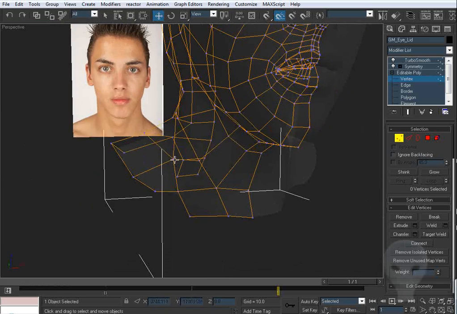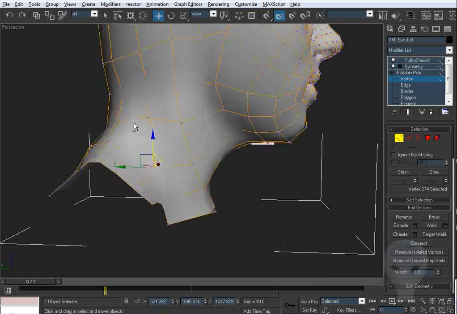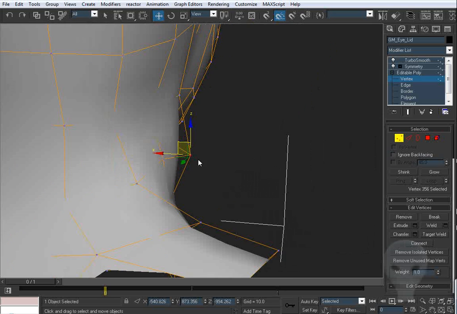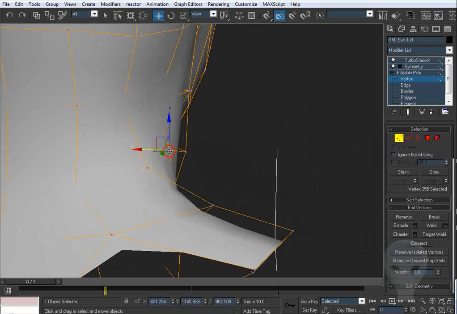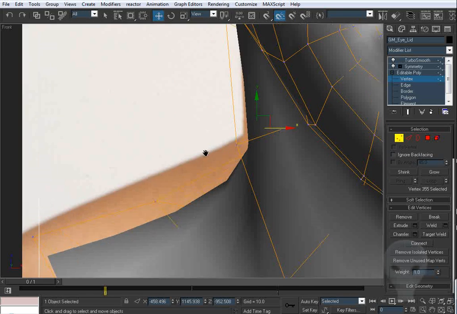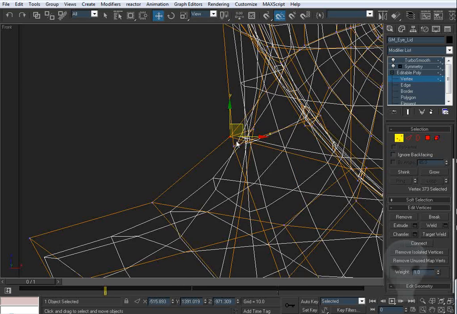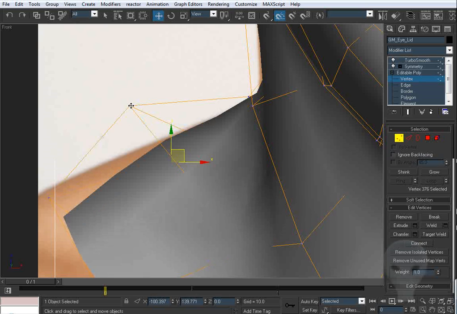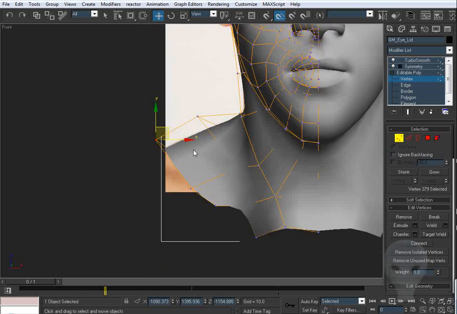That's one weird neck. Oh, geez. Just really push it out, and eventually you can toy with it later.